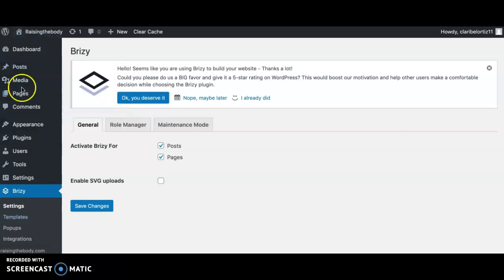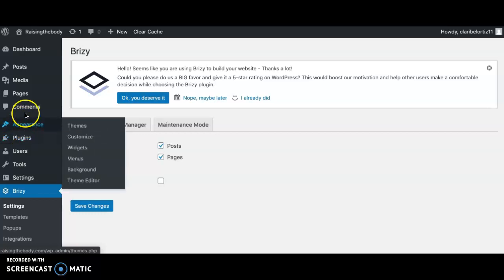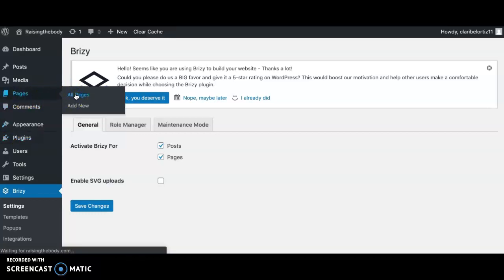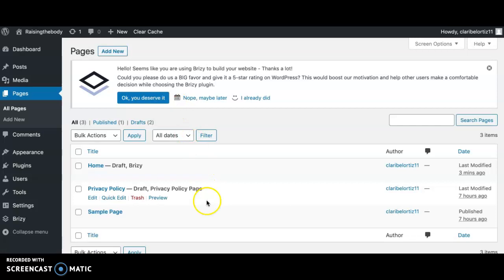This is the back end of WordPress, and there are some areas in here you're going to have to learn a lot, but we'll start here, right? All pages. These are going to be the pages that you're going to start. I am under your name. I created my own username. I'm not on it yet, but in the future, I'll be able to use my name so that you can change your password and you have yours and I have mine. I just think it's better that way anyways. So I created a draft page.